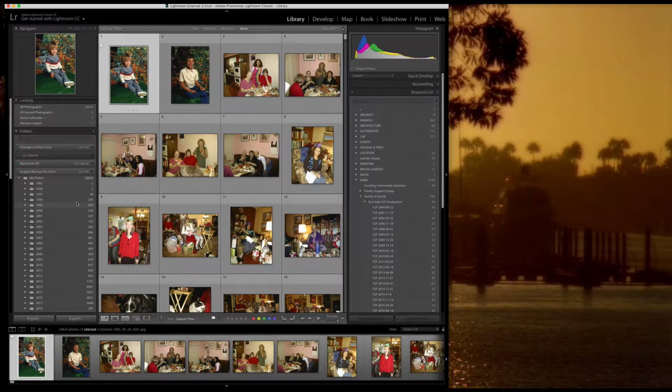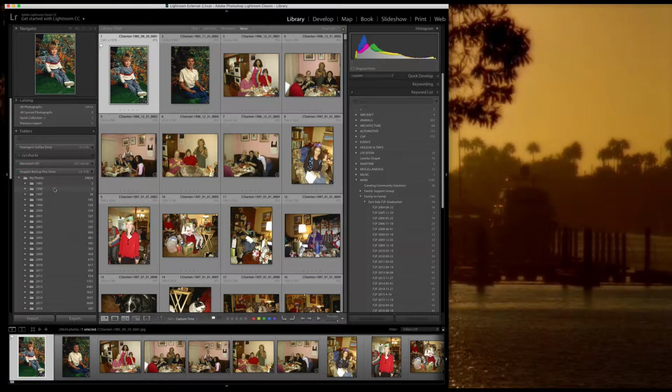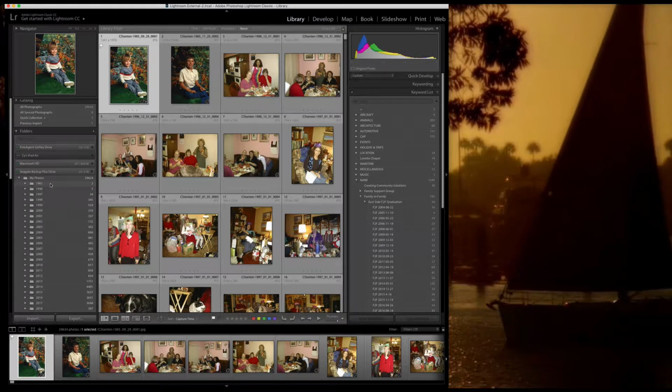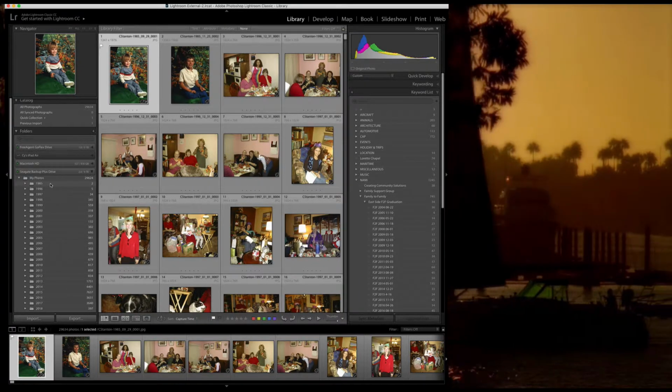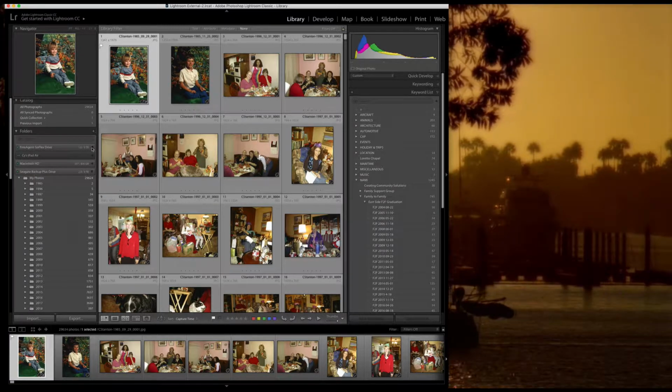By moving the pictures from within Lightroom, Lightroom will then know where the pictures are and you don't have to do anything to reconnect to them. If you make the move outside of Lightroom, like you go to Finder and you just move all your pictures over to another drive, when you come back into Lightroom, Lightroom's not going to know where your pictures are and you have to go and re-find them all, which is kind of a pain. This way you're good to go as soon as you've made the move.